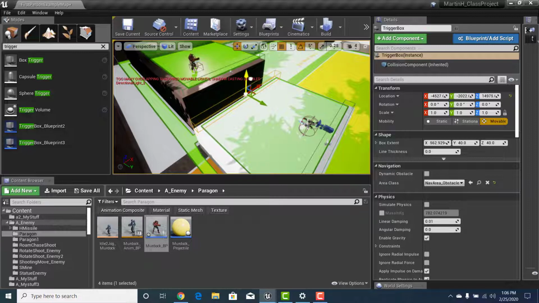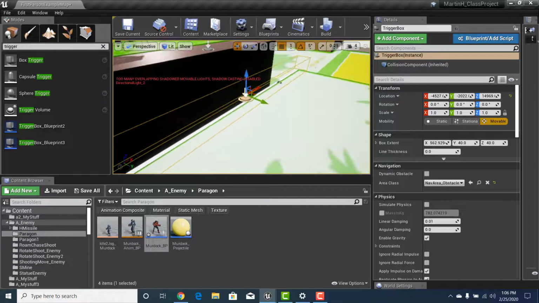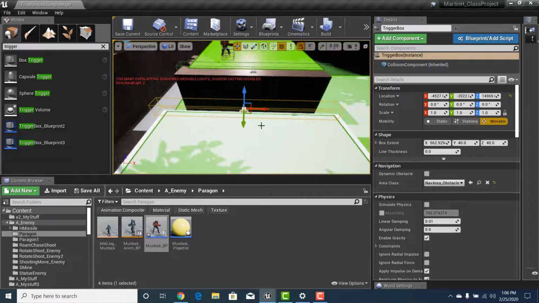Again, when you make these things, you're going to see a little button in the middle. It looks like a button on an old arcade system. Make sure that you can see that, so that you don't have to grab the edge of the box. You can just select the icon for the button.